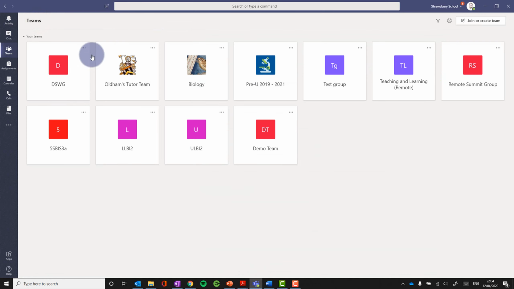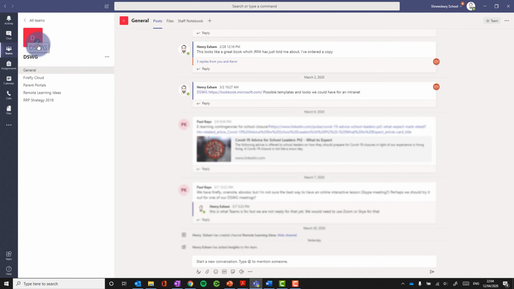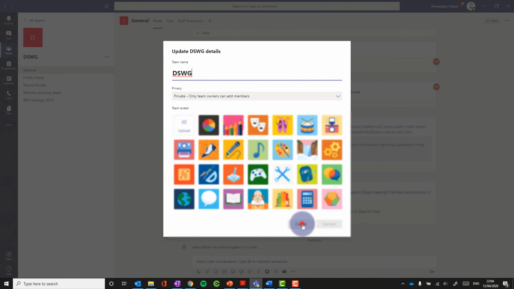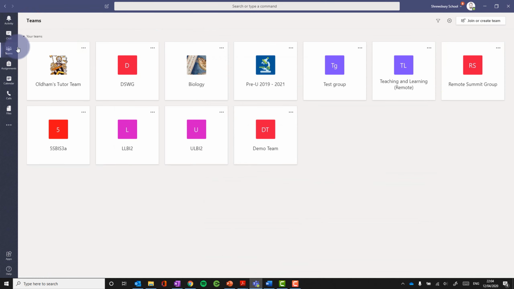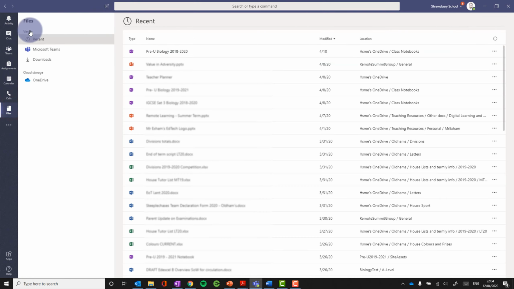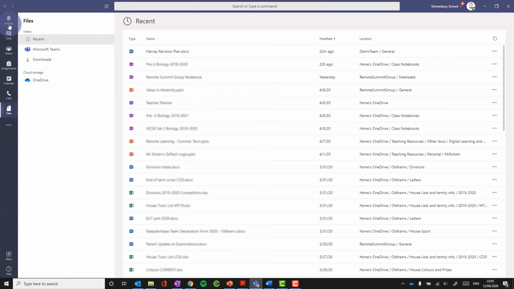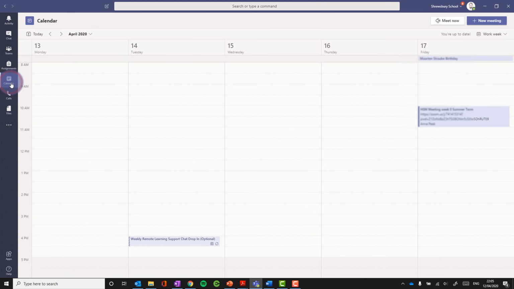So let's go back to the Teams, and we can see all the different teams. Just a couple of other tips and things to mention before we finish this basic introduction. You can drag these teams around if you want to reorder them. And if you want to customize the little logo, you can do that on there, and you can upload your own image or choose another image to have as the avatar for that particular team. Down the left here, we've got other ones we haven't mentioned. Files will show any files that have been added into any of your teams. And this allows you to be able to go through and find any files and manage them there without having to go into specific channels and specific teams.